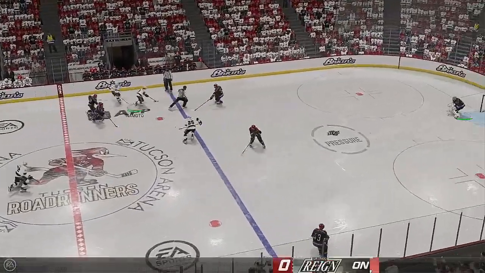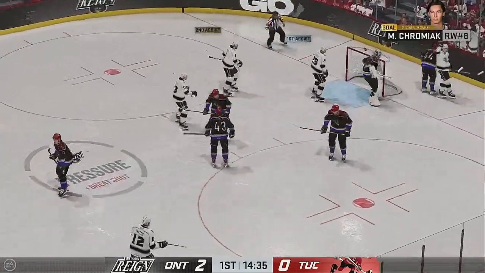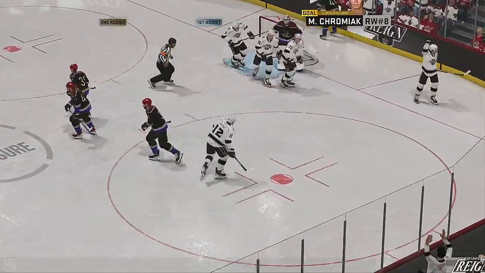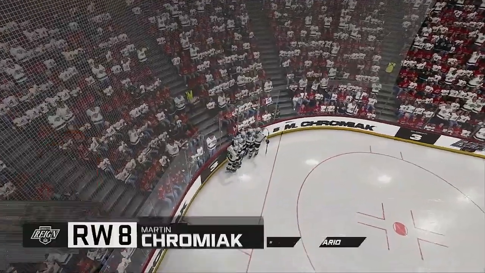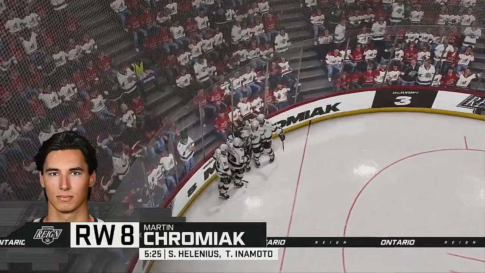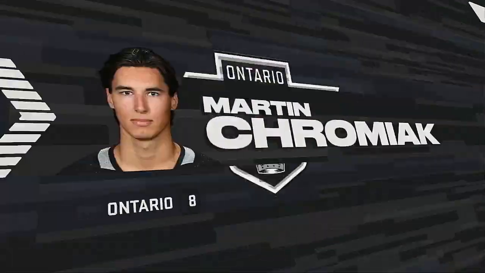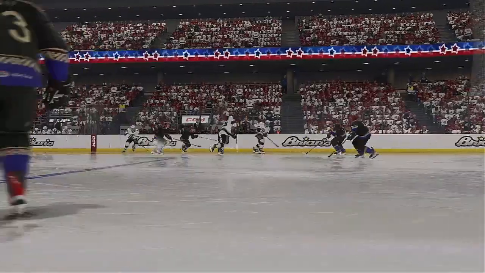Hellenius wins the draw. They'll go to work offensively here. Chances for it! And they push their opponent back on their heels. They need to keep plugging away here and not get complacent.